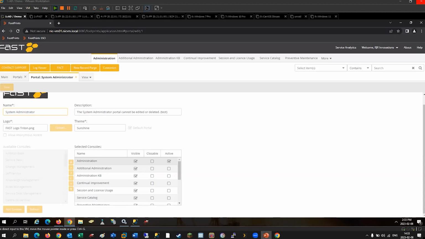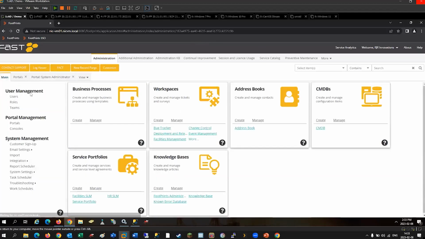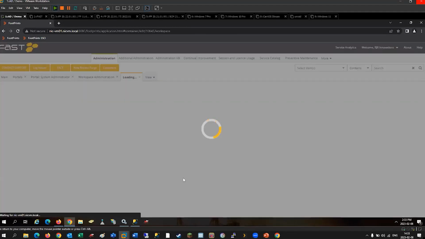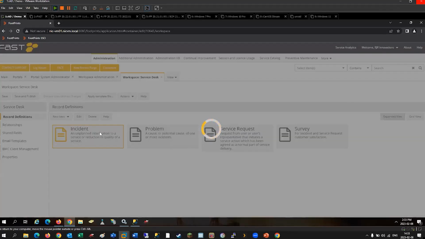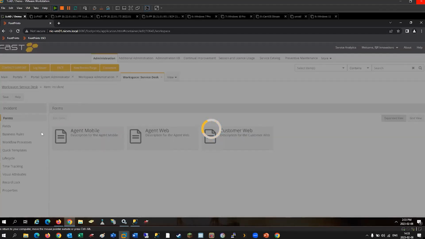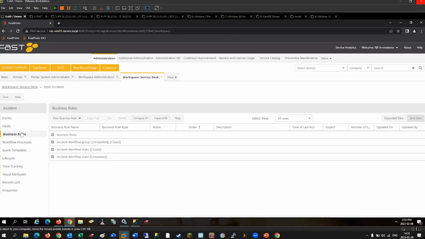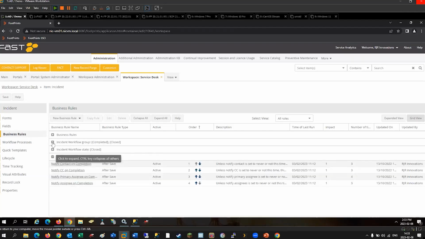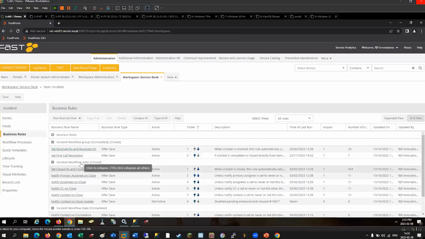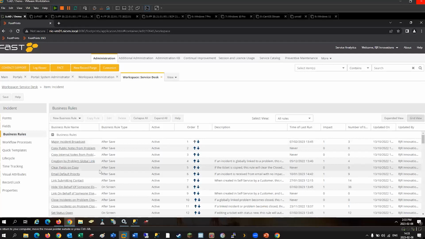The last topic for today is going to be on business rules, what I'm going to call regular business rules and workflow business rules. So for that, I'm going to go into my service desk container and show off an example here. So what I mean by regular business rules are going to be any of the business rules not associated to a workflow. So you can see here when I go to my business rules, I have 4 groups. 3 of those groups are rules associated with a workflow. So these are what I'm calling the workflow rules. And then this one over here is what I'm calling the regular rules.